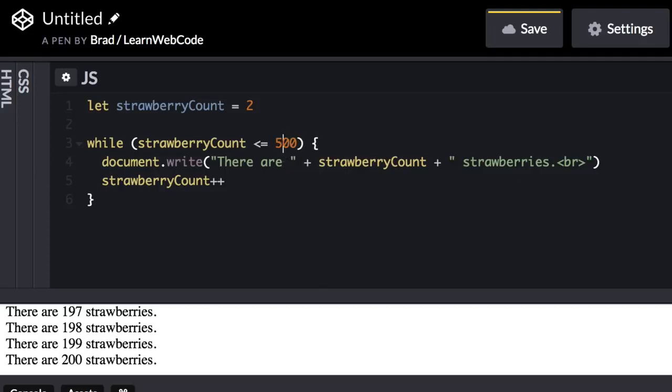You could change this to 500, and it's going to count all the way up for you. Anyways, the takeaway idea here is that there are many places in JavaScript where you can leverage a true or false value. To circle back to the idea of this lesson, the while loop is going to keep repeating itself again and again and again as long as this value is true. Or to put it into common English, it's basically saying, while this is true, do this.